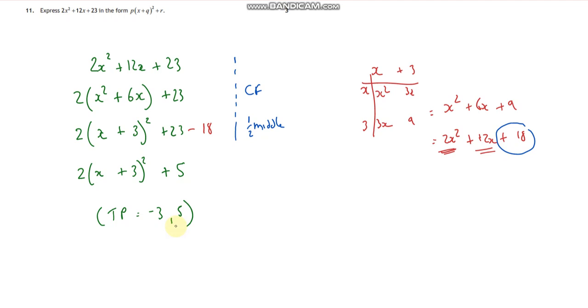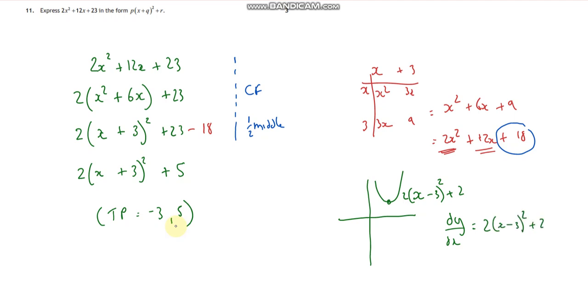Sometimes you find this is tied up with a differential question where you might complete the square and get something like this. Maybe it was, I don't know, 2(x take away 3) squared plus 2 or something like that. So your turning point is 3, 2. And the question will say that's the differential. The differential is equal to your 2(x take away 3) squared plus 2. Show that it's always strictly increasing or strictly decreasing. So you're saying, okay, well that's dy by dx. So all my dy by dx's are all positive, aren't they? No matter what value of x I've got, I've always got a positive gradient.